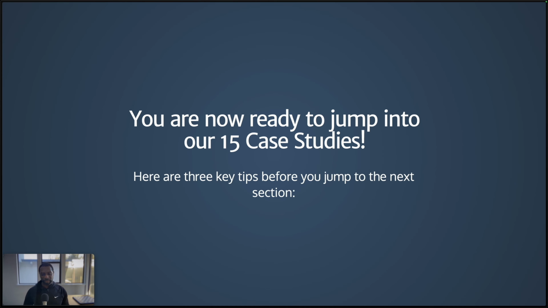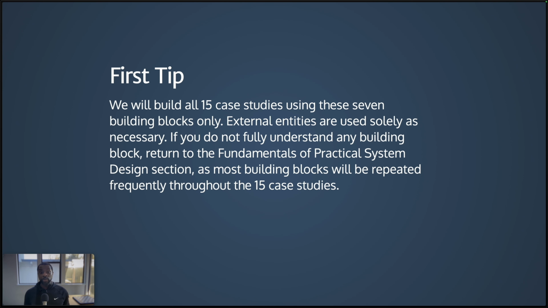But before you go, here are 3 key tips before you jump to the next section. First tip, we will build all 15 case studies using these 7 building blocks only. External entities are used solely as necessary. If you don't fully understand any building block, return to the fundamentals of practical design section, this section, as most building blocks will be repeated frequently throughout the 15 case studies.